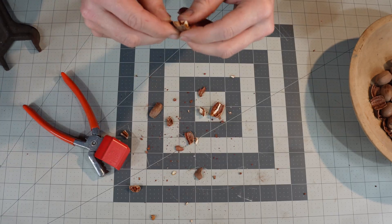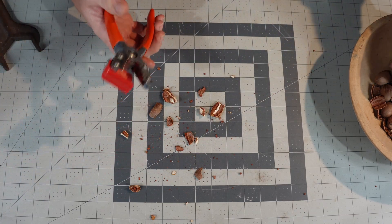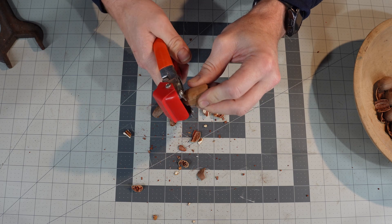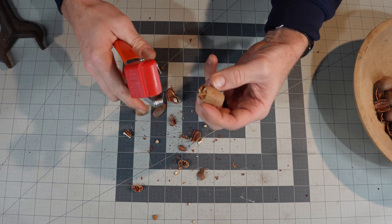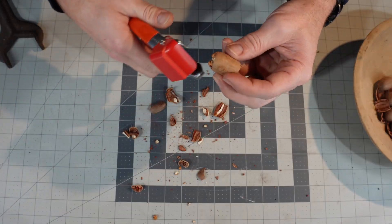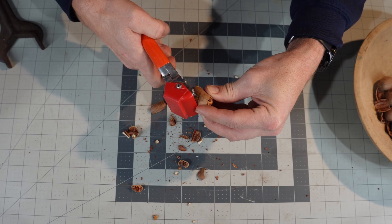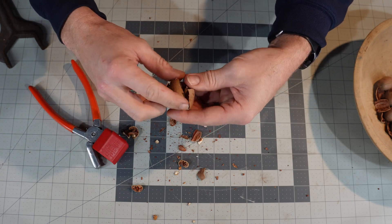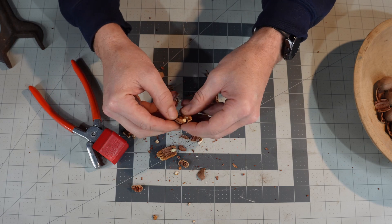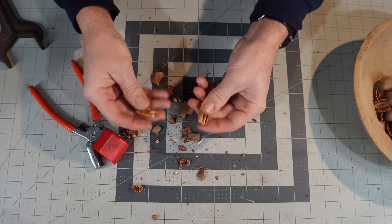I broke it — but anyway, I love these things, they're my favorite. I've been able to, in the past, get the whole thing out in one piece. That membrane there — if that comes out, that's a good sign. If you're careful, crack it a couple different directions and a lot of times you can get the whole thing out in one piece. There's a nice big chunk there — just like that. Man, these are good. My sister was down in Texas for a while and she brought back like 10 Walmart bags full of fresh pecans. It was amazing.